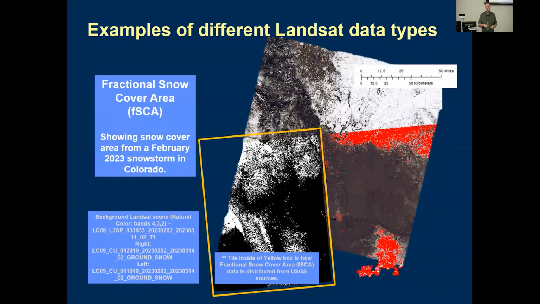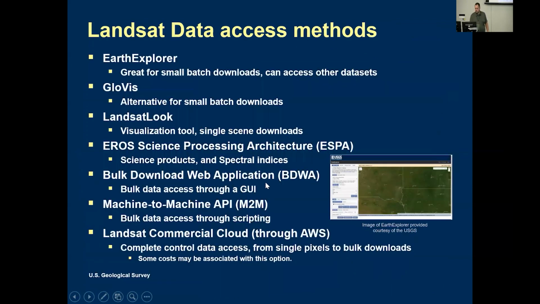Also wanted to take a look at the snow product. Again, Colorado Springs, that's what I'm familiar with. Lucky enough, I was able to pull a picture right after a snowstorm, similar to the burned area product. You can take a look, and this is the natural color image in the background. And this red is specific snow pixels that we were able to pull out, but natively it would look like this picture off to the side here.